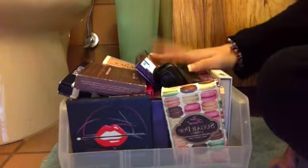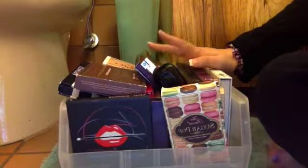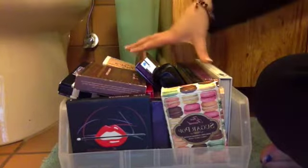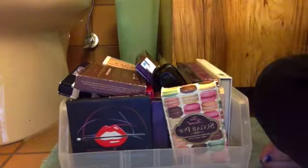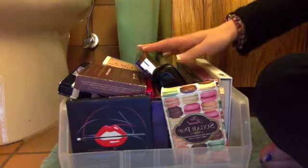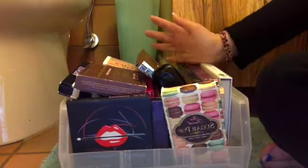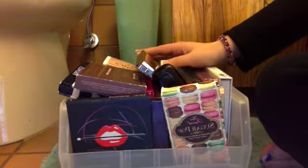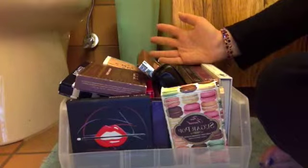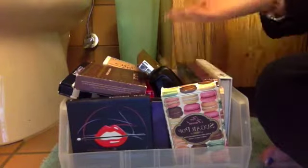Okay, so in this unit right here is where I keep all of my eyeshadow palettes. I did try to space these a little bit better. It is kind of overflowing with palettes, but I do try and keep them in a certain order. I haven't added much to this, as you can see. Only a few Makeup Geek shadows and one other Too Faced palette, I think, since the last time I showed this, and maybe a Marc Jacobs palette, but I'm just going to get into it.